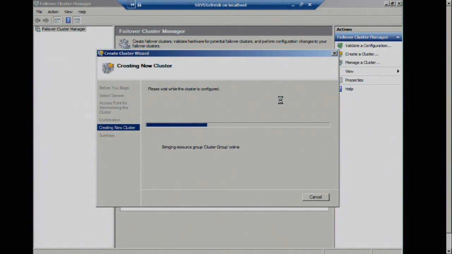With this, each of the machines are only a part of your Windows Server failover cluster, but they do not need to have shared storage.